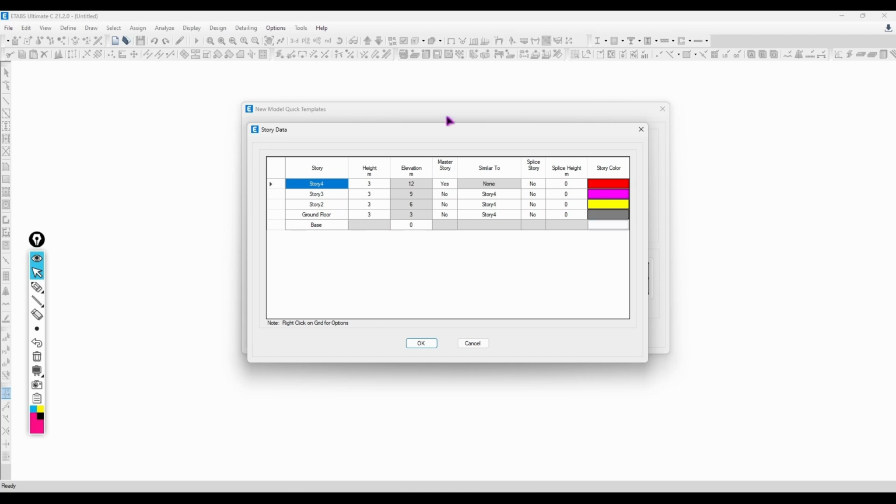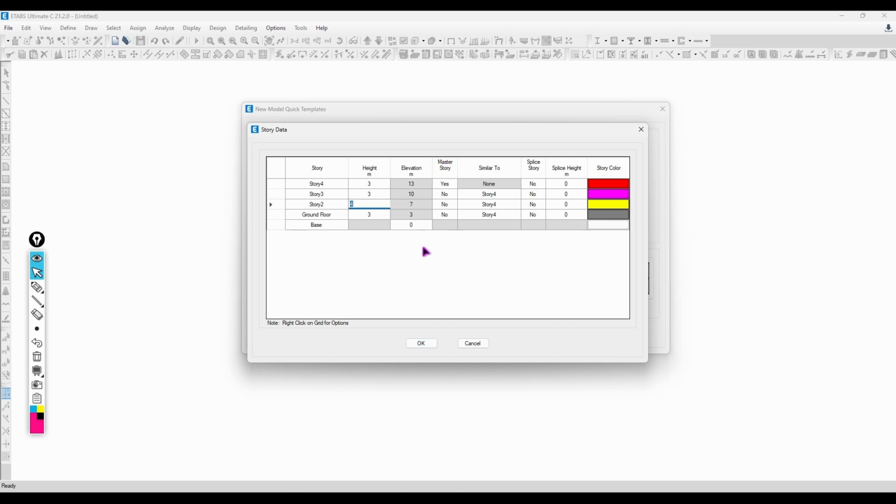and so forth. However, the elevation is more of an absolute measure, since it measures from the basement or the base floor, and it goes incrementally until it reaches story 4. So the 4th story is 12 meters above the ground. Now you can just change this, let's say for some reason the second floor is not 3 meters, but 4 meters. Now you'll see the elevations just adapted and adjusted themselves to the new heights.